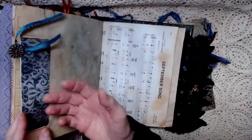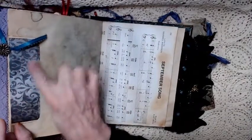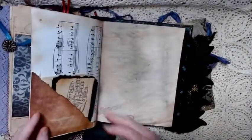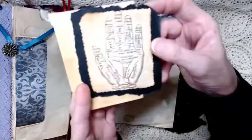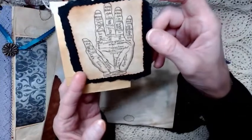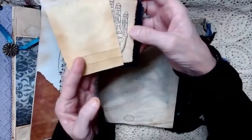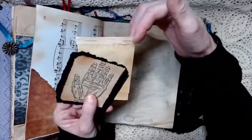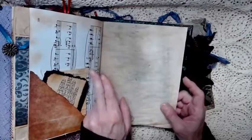On this side, we've got the envelope flap — I left it there because I thought it was pretty. Then more sheet music. On the back of the sheet music, we've got a little corner pocket with a little palmistry card — this is off of the New York Public Library public domain images. Added a little notebook so you can keep notes. The binding is stapled but it's covered with some really old linen that was so fragile and easy to tear, but it looks ragged and I love that.